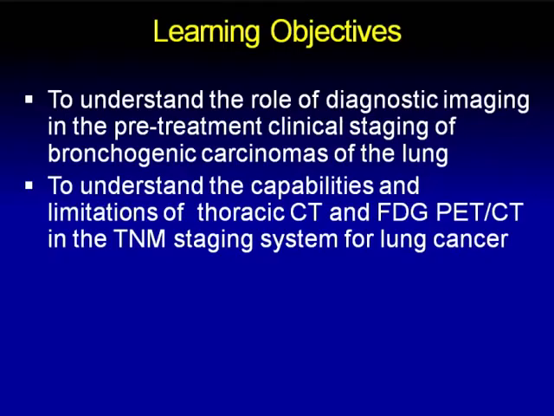Okay, the role of imaging in lung cancer staging is the topic of my presentation. There are two learning objectives. One is to understand the role of diagnostic imaging in the pretreatment clinical staging of bronchogenic carcinomas of the lung. The other is to understand the capabilities and limitations of thoracic CT and PET CT in the TNM staging system for lung cancer.